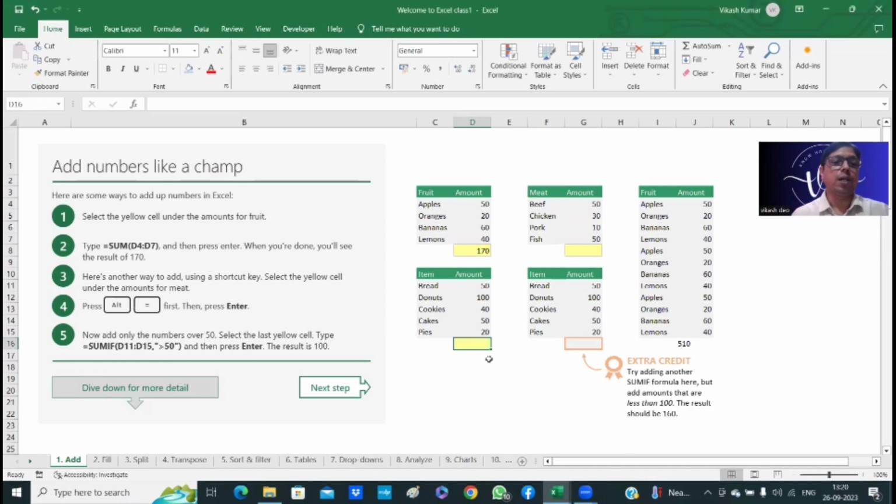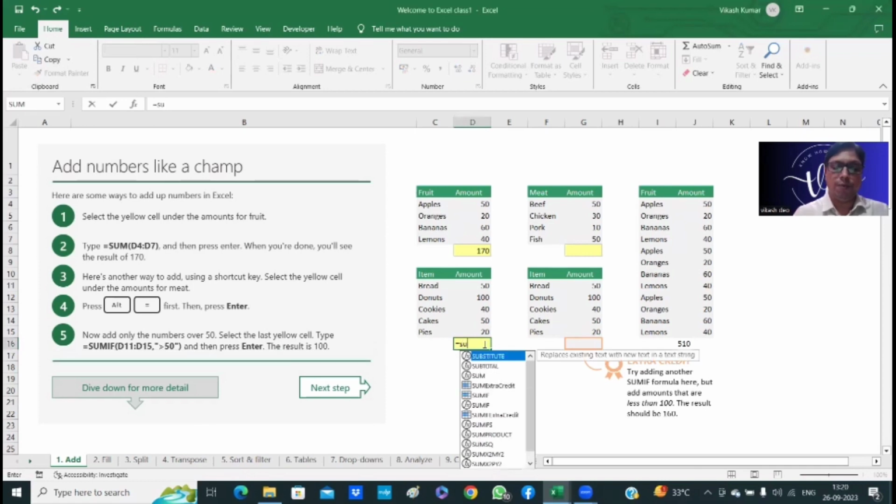Okay, so we'll show this small SUMIF formula, how we can add these numbers. Suppose we have a condition like greater than 50 or less than 50. Here we simply added from the first to the last. But if a condition is given, like we have to add numbers greater than 50 or less than 50, how will we add? Just the same thing we did, sum, but with a condition: SUMIF. So apply this SUMIF function.